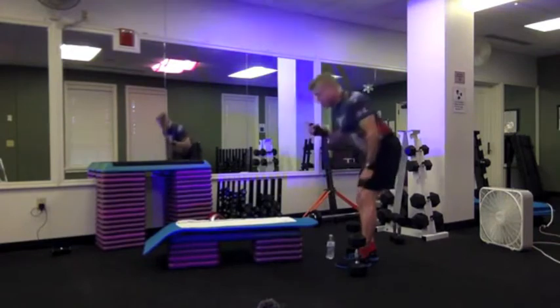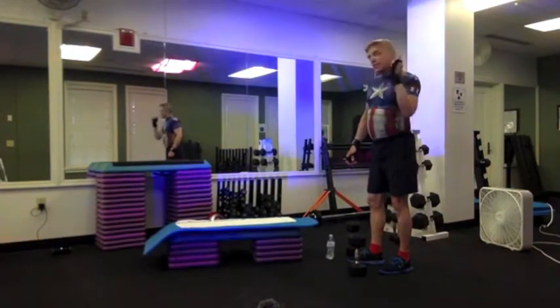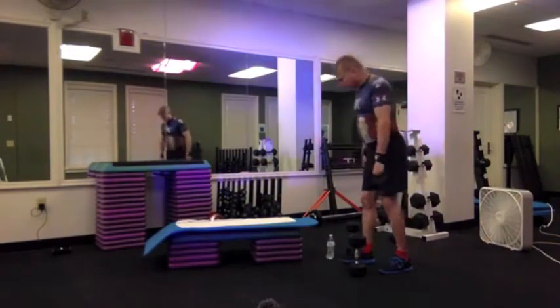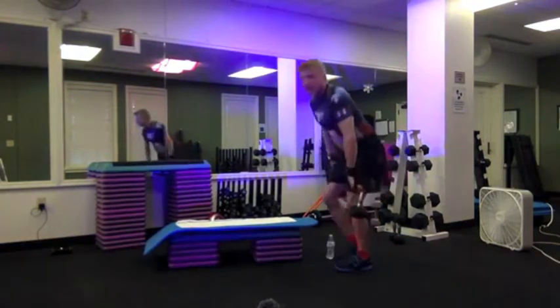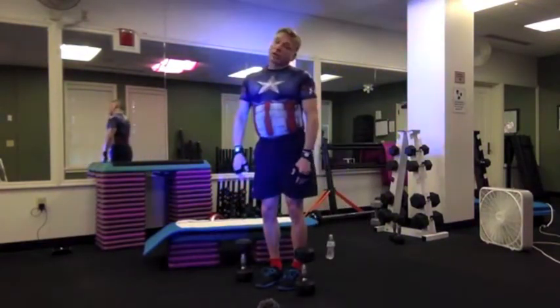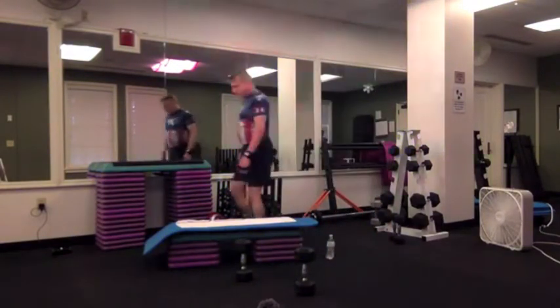I was counting earlier, and if you work at tempo, which you don't have to, but if you do, it seems like you get about 12 reps in the cycle. That's just an FYI, it's not important. I was just curious, so I counted. All right. Get ready for your rows.